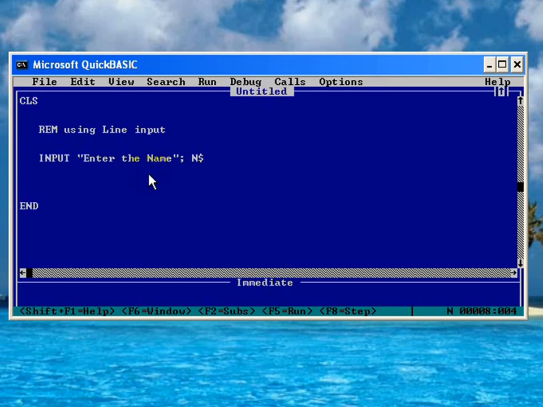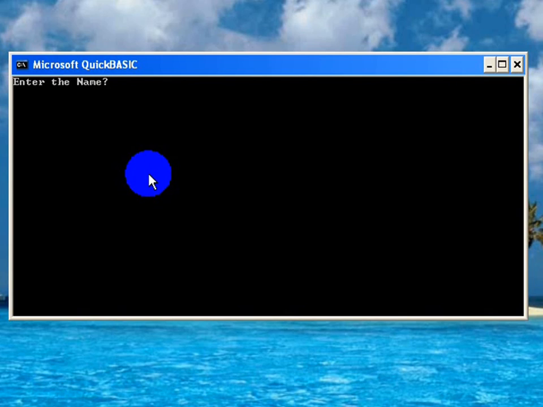Similarly, you can print the output like print n dollar. Press F5. See, enter the name. For example, you can write HARI, Hari. Press enter. See, in the second line you can see Hari is the output. Press any key to continue.